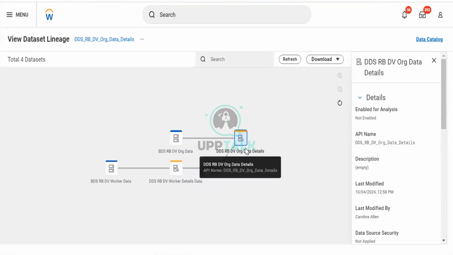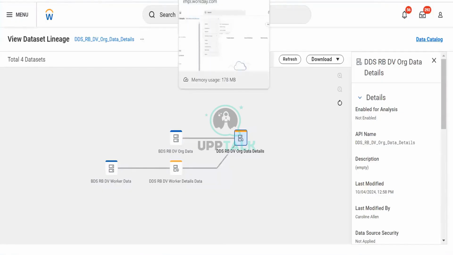But when we want to publish the data set, what we do is, let's say here we are having 10 worker data, and the organization is hiring new people day by day. Let's say in this week it hired 10 people, in the next week it hired 10 people. All these things are getting processed and stored in this. But this data won't be available until I publish it for the reporting needs. That's why I publish this data set at a regular interval.